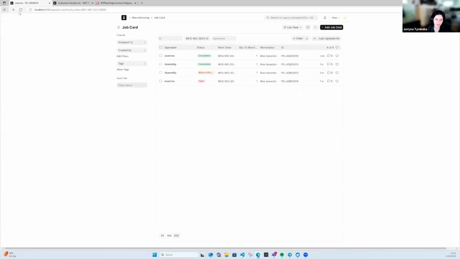We have a lot of customers who want to have a very good look at their production and want to see what is being done when. For them, we usually suggest the Kanban view. The same would also work for the work order. There's also a Kanban view for this, and for projects. If you have a project with certain tasks, you can also use Kanban for that.